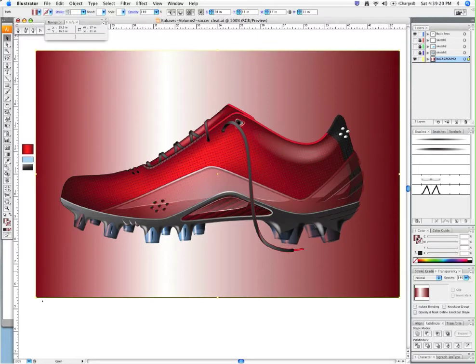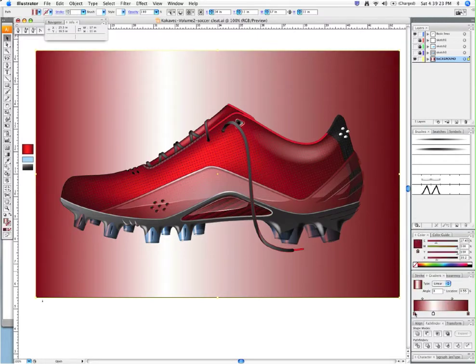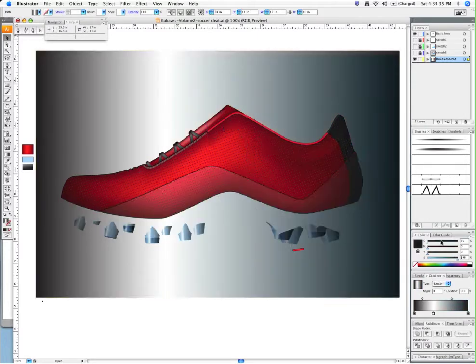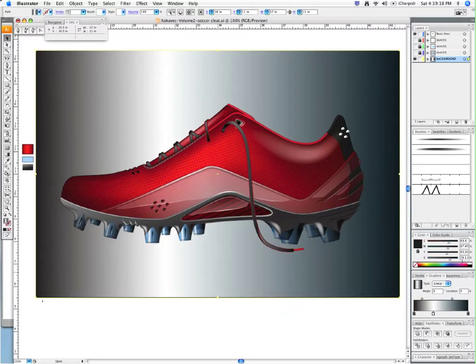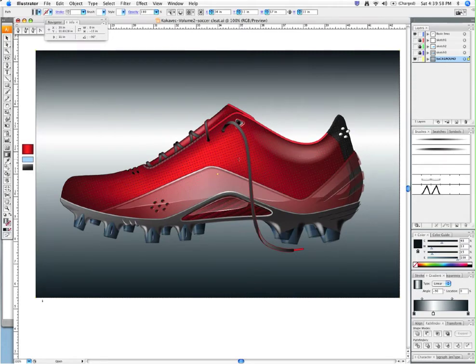Let's get rid of the stroke and change the gradient. Since our object that we've rendered is red, we're probably going to want to change the color of that. And I'm going to go with something a little cooler in color. I don't want it to be that dark, and we'll just change the gradient. I'm holding shift down with the gradient tool, and just let's get this looking a little less.